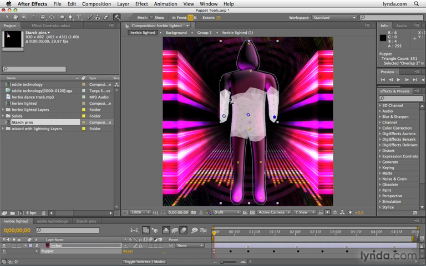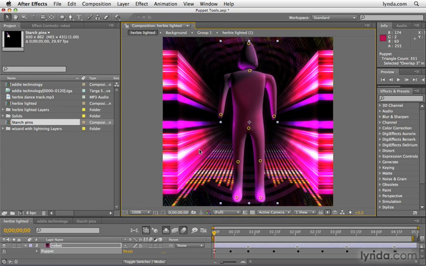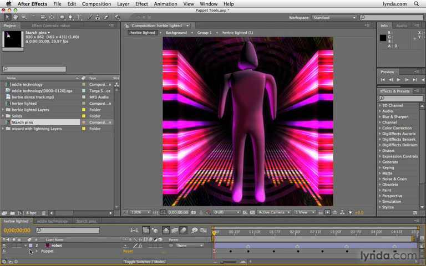And then we want both of these arms to be in front of the torso. So in order for the torso to be behind both hands, it needs to have a lower in-front value than any of the hands. So this hand has a value of 75, and his left hand has a value of 50. So as long as, again, this torso point is below 50, then it will be fine. Right now it's set to 32, so we'll just leave it there. That's fine. So now I'm going to hit the letter V to get the selection tool. I always like having that tool selected, so in case I click somewhere by accident, it doesn't mess me up. And I'm going to deselect the layer, and now we can preview this and see what it looks like with the arms overlapping correctly.